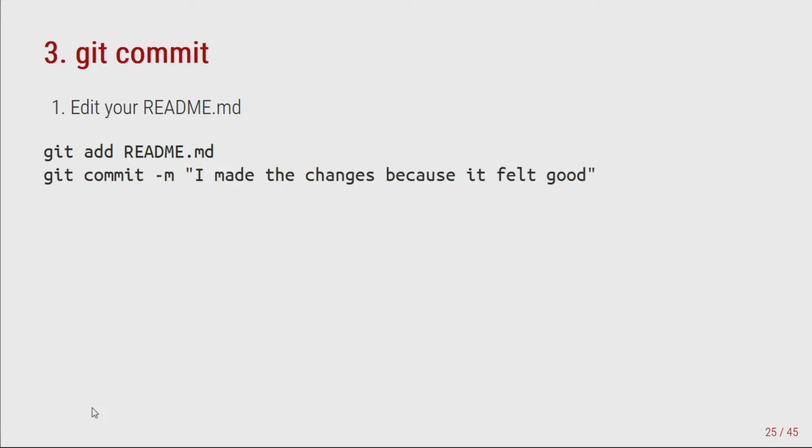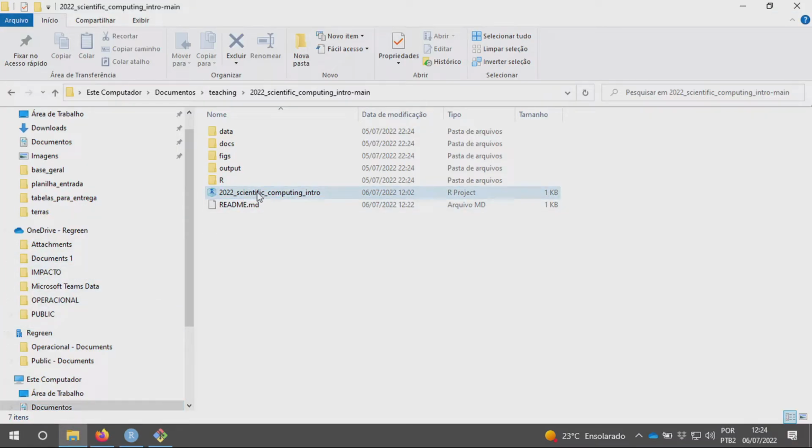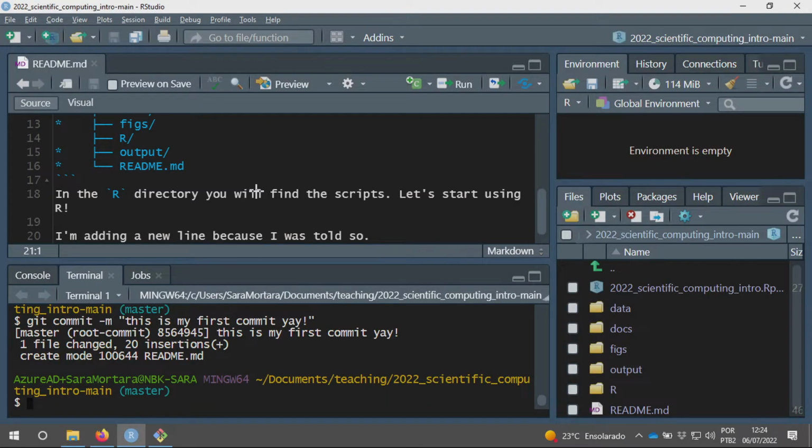Wait, first thing that you all need to be in your project directory. Do not do that from any other place. I opened my project, I double-clicked in the project here, and I'm doing that from RStudio because I guarantee that I'm in the correct path inside my repository. So go. Professor?